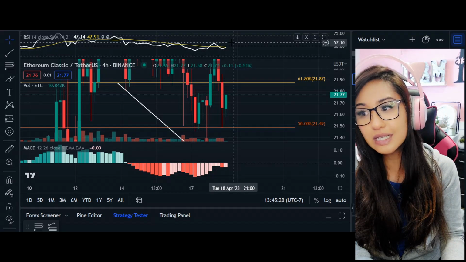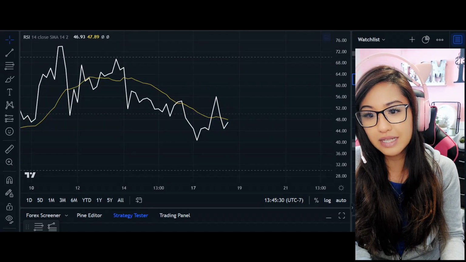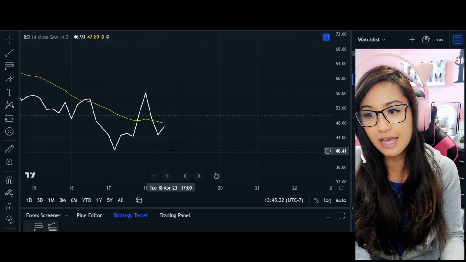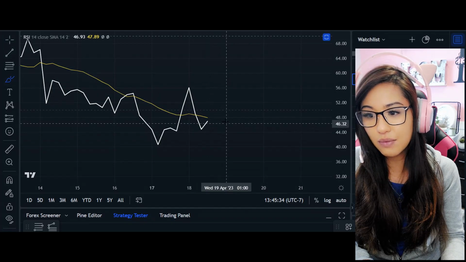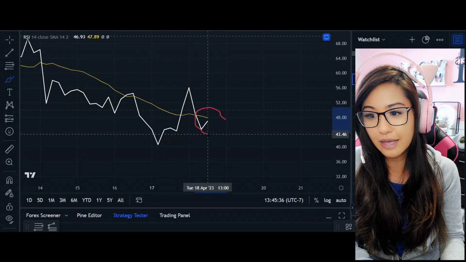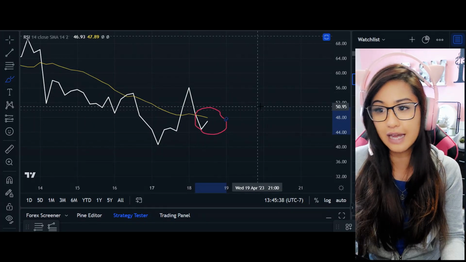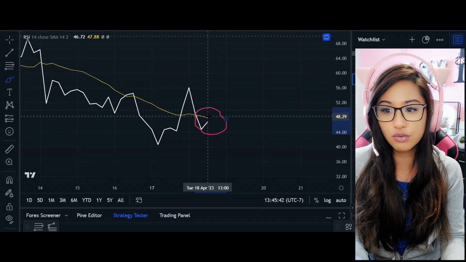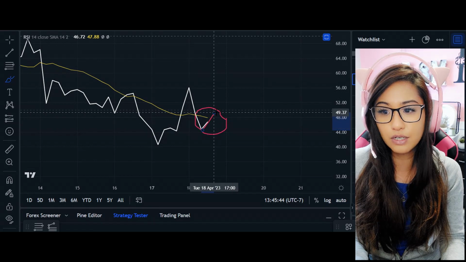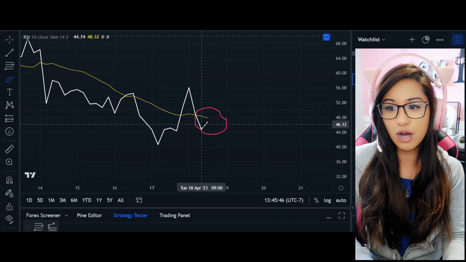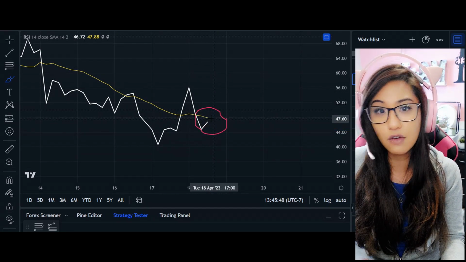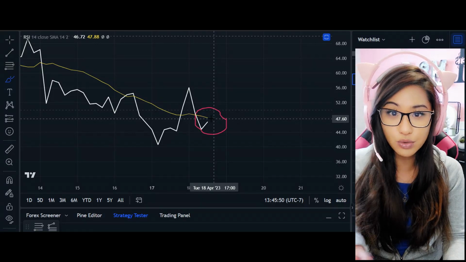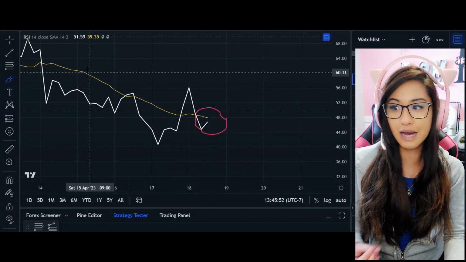And when we quickly take a look at the RSI here, we can see our K line itself is angled upwards. And this is something that we do want to see and play out in the next couple of hours, again, in the 4-hour time frame, is to see if the K line is going to cross over in an upward direction and cross above our D line itself. When that initiates, it is going to give us that momentum of a buy signal.